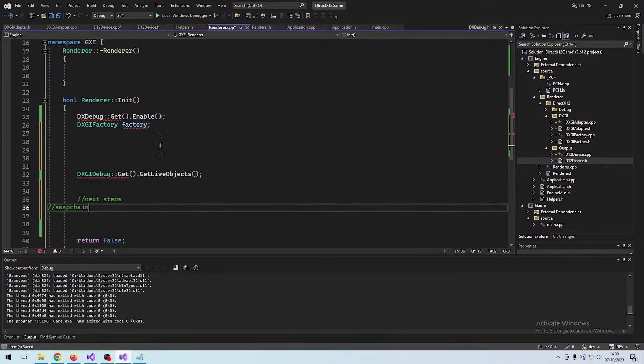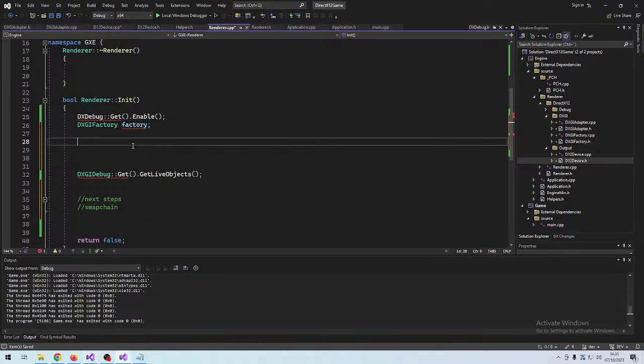Let's see. So to create the different parts we need to use the parts we created.